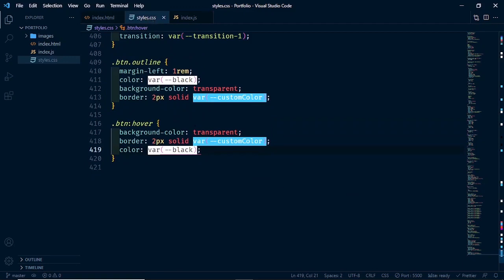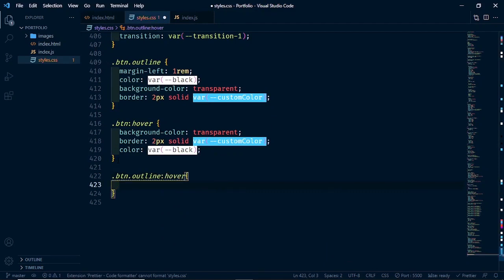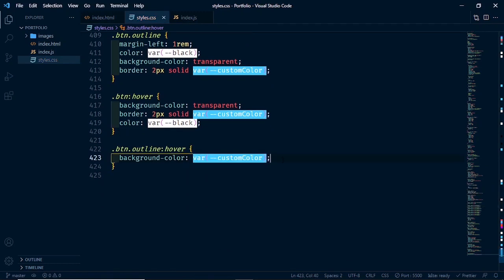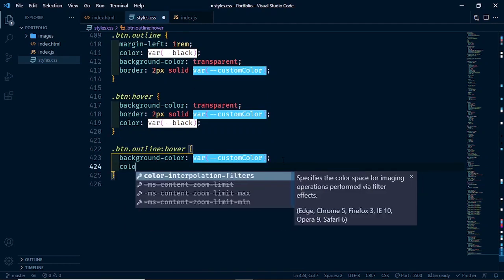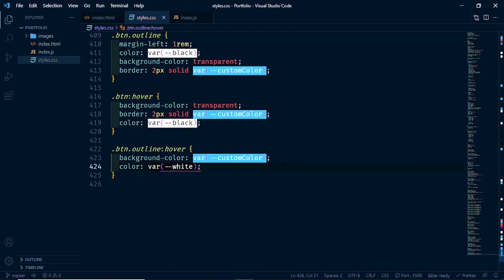And when we hover over the outline hover, we want the background color should be our custom color, and the color should be white.